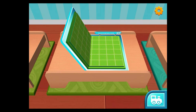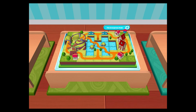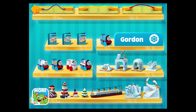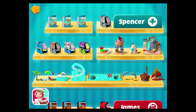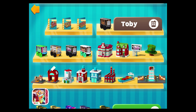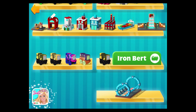The engines are looking forward to seeing what you can create. This is your collection. It shows you the items you have yet to find inside surprise bags and the ones you already own. Just tap on any object to see it close up.